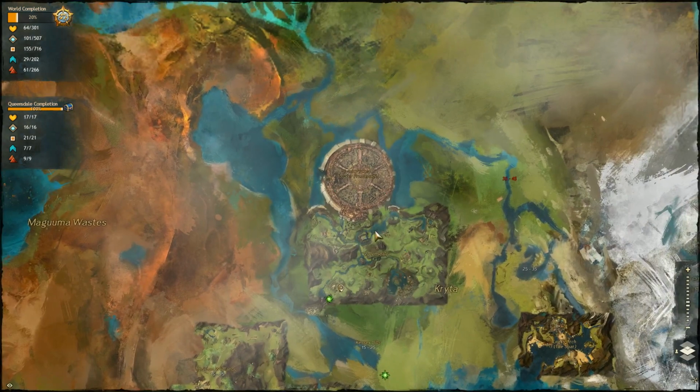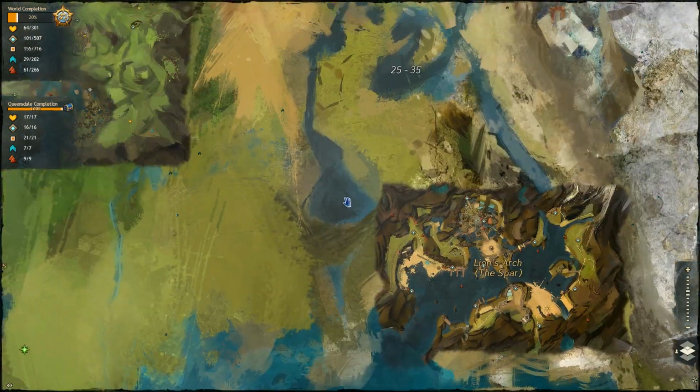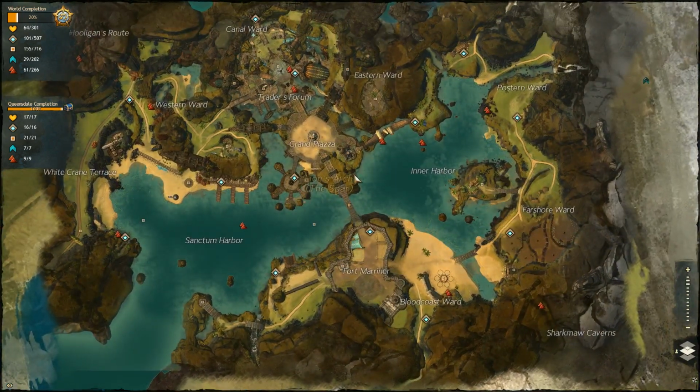Just wanted to give you guys a little, I don't want to say heads up, but when you are traveling from place to place, when you're following the storyline, you're going to enter places like Lion's Arch. What I suggest you do is fully explore Lion's Arch. You know, you're here already. You might as well get it done as soon as you can.